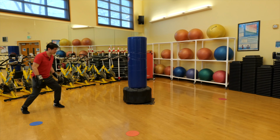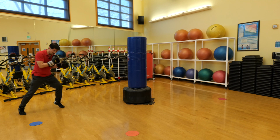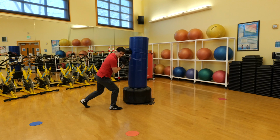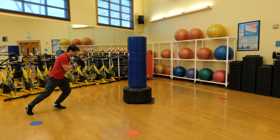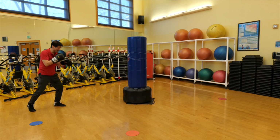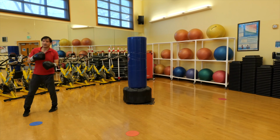Here it is. Weight is on the front leg. Chest is right over that front leg. Heels are off, going nice and light. Pushing off of that front foot, picking up the rear. There is your switch hit. Okay, ready? Here we go. Let's just pump them out. And 1, nice and light, not going to hit hard. And 2.